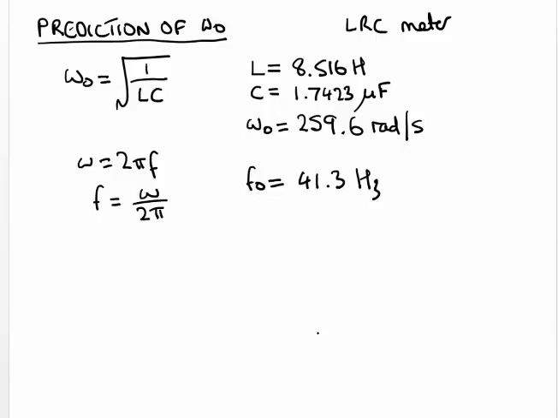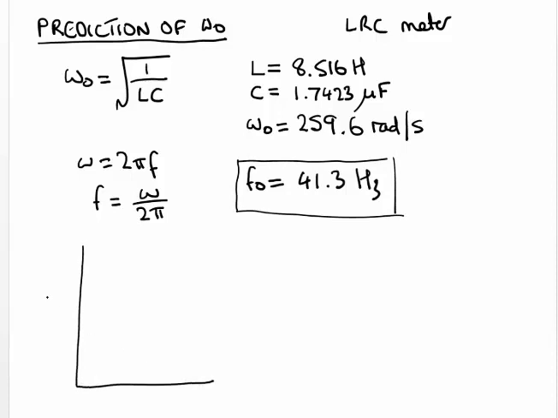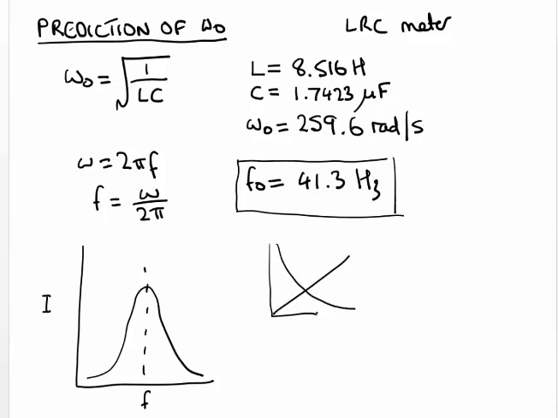So I'm expecting a sweet spot, a characteristic. Now, what's it going to look like? I'm going to plot my current versus my frequency, and there's going to be a sweet spot somewhere. I'm going to get some kind of peak. It tends to be shown as a symmetrical peak, although that tends to be for better tuners than we have. If you think about it, if that's linear and that's an inverse, it's not really symmetrical, is it? So I'd be surprised if we got a symmetrical function. But that's the value I'm aiming for.